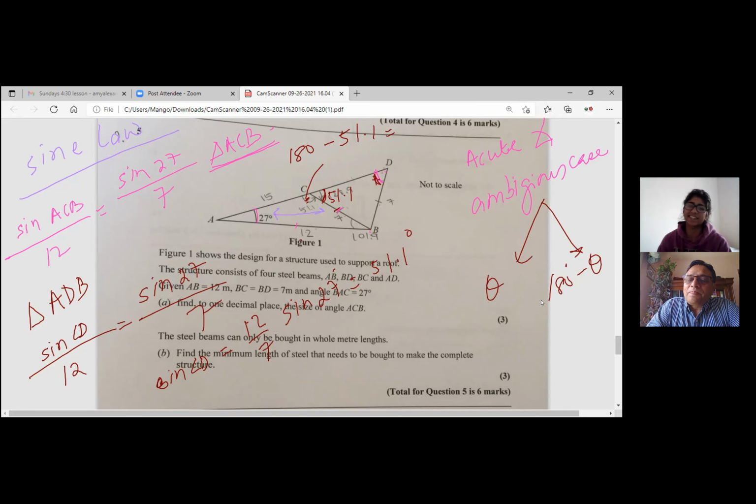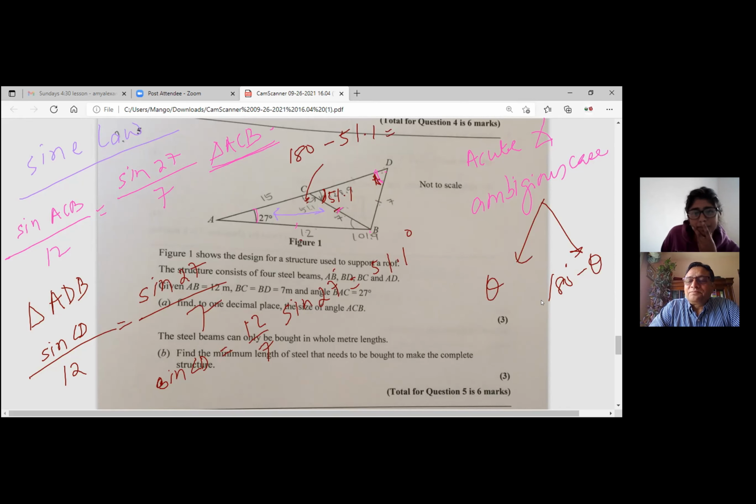Oh, so that was a bit misleading. Even the working out that you can see that girl must have done, because when you calculate with the sine, because we're trying to find ACB, you're getting 51.1. So she placed that there, and then she's putting the other one as 128. It doesn't really add up, even though it's not to scale, you're going to think to yourself, is it really like that? But it's not so off.